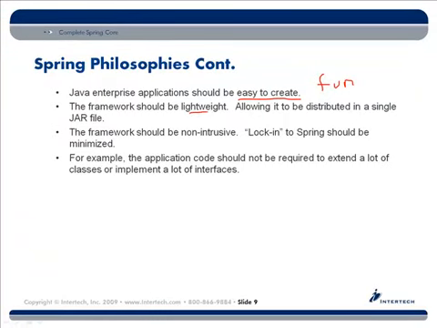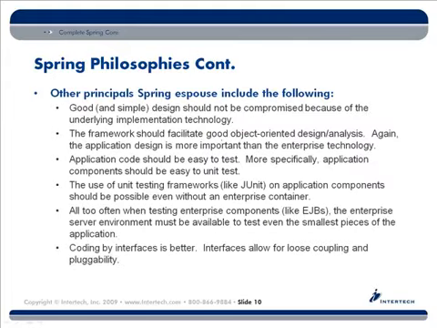We talked about how the framework should be non-intrusive, providing us a mechanism to build applications but not having us lock in to the Spring API through either extending classes or implementing interfaces from Spring. The idea is we should be following best-of-breed solutions, and Spring espouses the fact that you should use best-of-breed solutions, which in some cases may not be the Spring framework, and they believe the API should dovetail into whatever that best-of-breed solution might be. What other philosophies does Spring espouse?